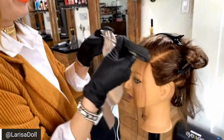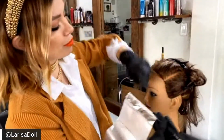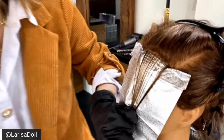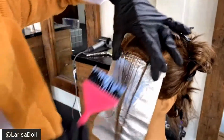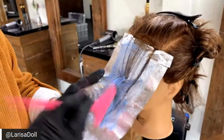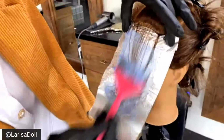Okay, I'm also using our pop-up foils. I really love them. One, they're just really easy because they pop up. But two, they have embossed texture, so the minute you apply color on it, it's going to stay. It is not going to slip. All right, really making sure that everything is nice and saturated.